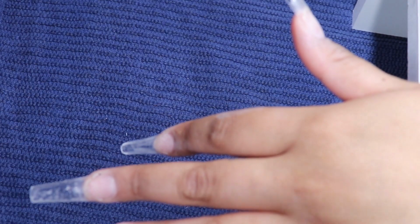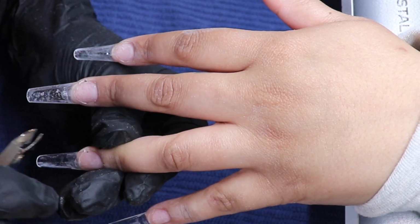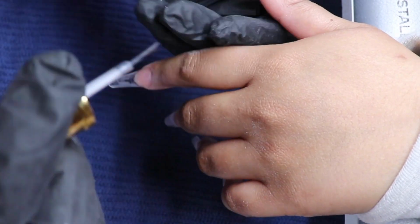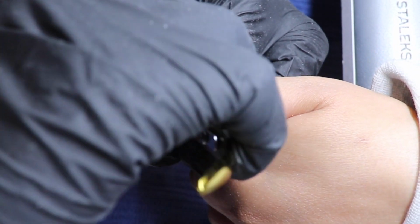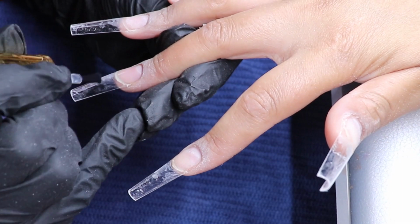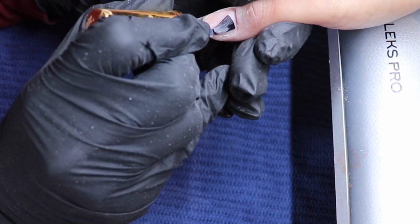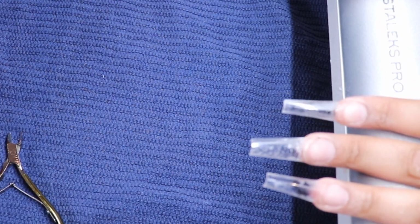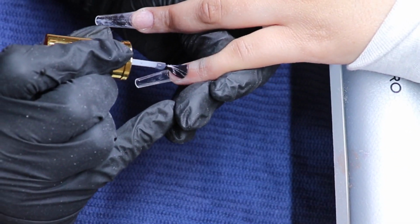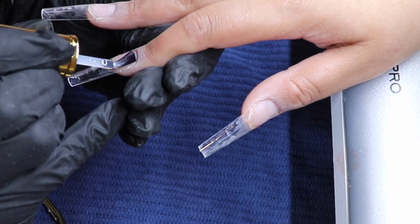Okay, after I've done that, I made sure to cleanse all the dust again, and then we're getting ready to start. So I am using my Glitter Balls dehydrator and acid-free primer for this set. So just going to want to put that just on the natural nail. You don't need to get this on the tip at all, just the natural nail. And I had to clip off a little piece of tip that's sticking up there. You can see that little plastic piece that'll get in the way, so I clip that off. So go in with your dehydrator first, and then the acid-free primer as well. Just scrub that in to the natural nail, and you don't need to put this on the tip at all.